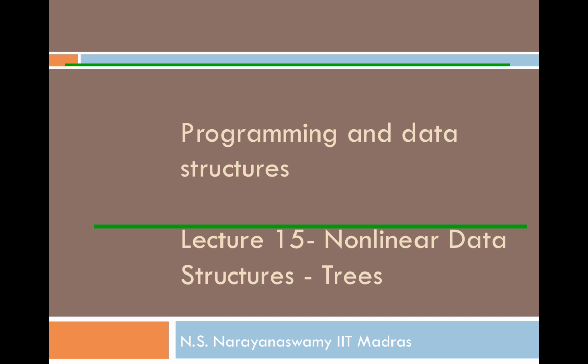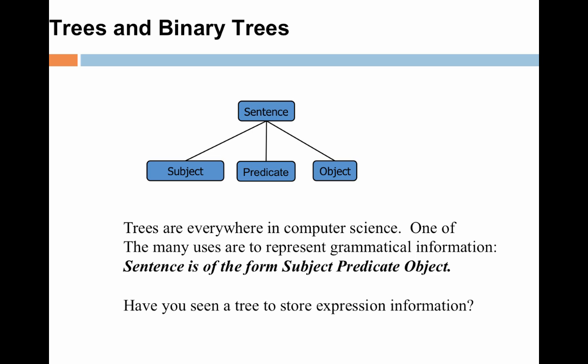All right, so we are going to talk about nonlinear data structures. We're going to start off with the simplest of these nonlinear data structures, that are trees. We are going to look at trees and binary trees. I won't define a binary tree or a tree now, but I will give you an example.